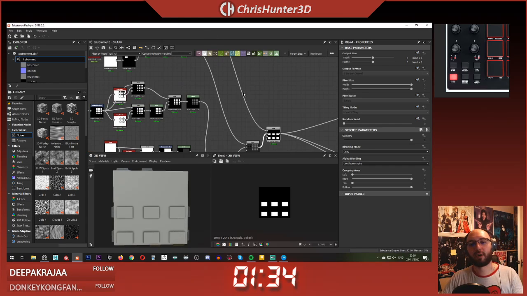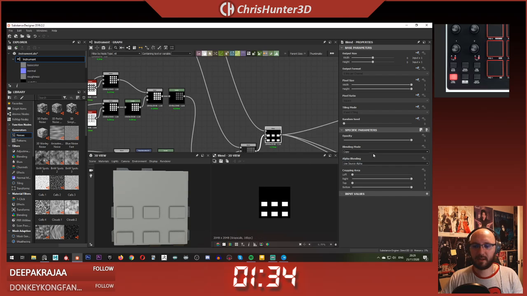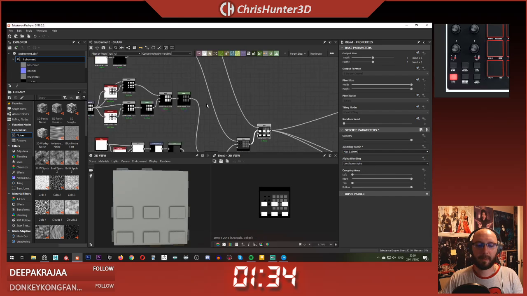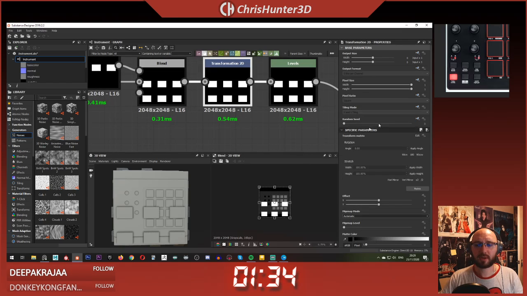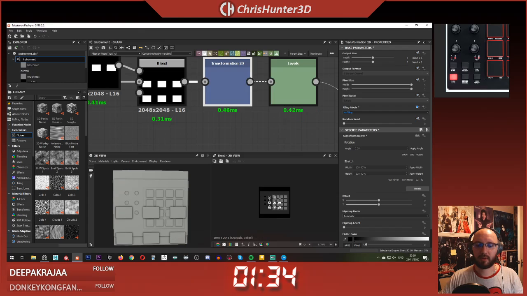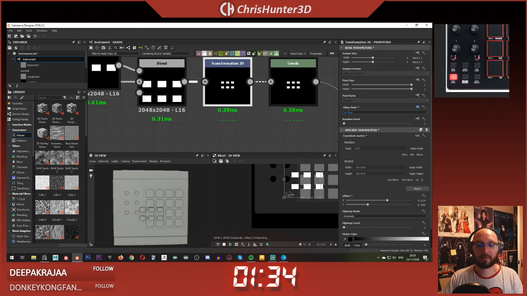Okay, so now it's going to just stomp over everything because that makes sense. So we need to set this to max lighten. And then we're going to go and adjust the size of this because it's humongous right now. Oh, turn off tiling as well. Otherwise, you're going to get loads of buttons. And we like buttons, but not that many.